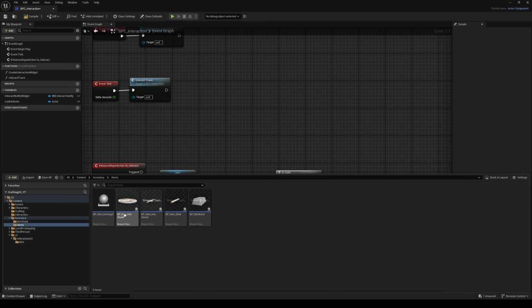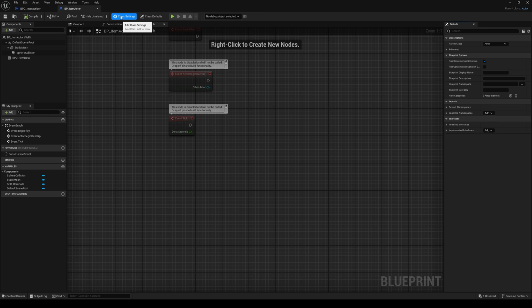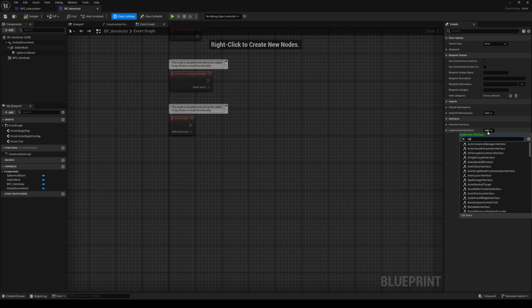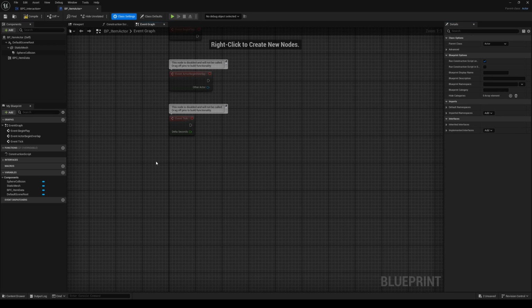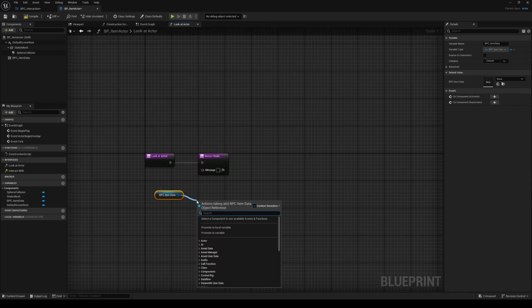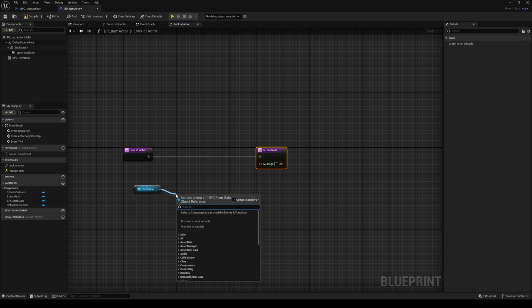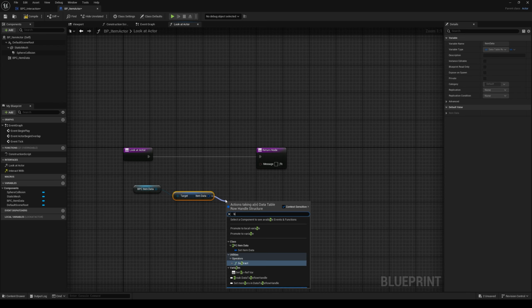Now we also want to do this for our item. So go to your items, the item actor, click on the class settings, add your interaction interface. And in here, we want the look at actor because we have the name here. So we can grab this and set up that. So we want get item data. Break this open.